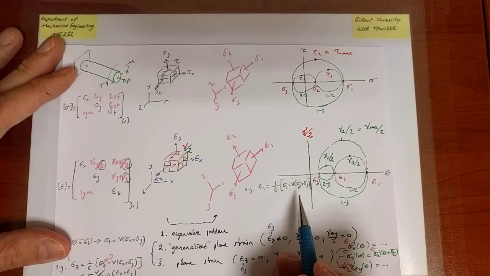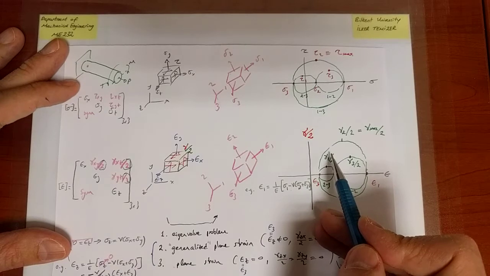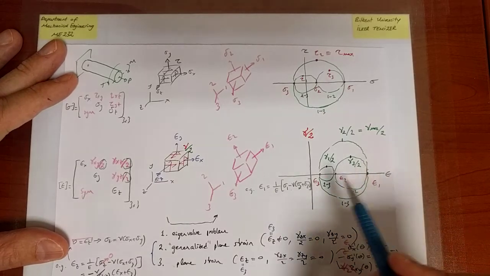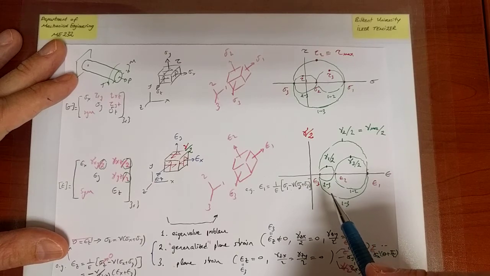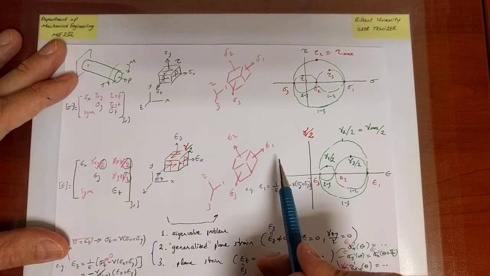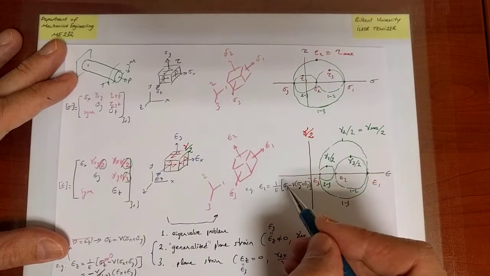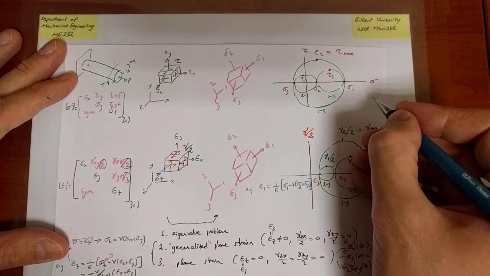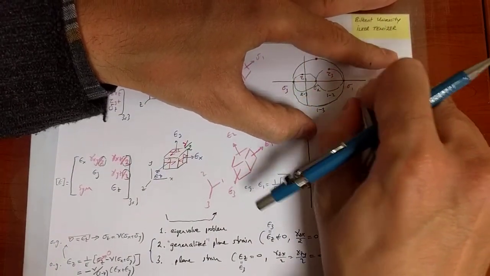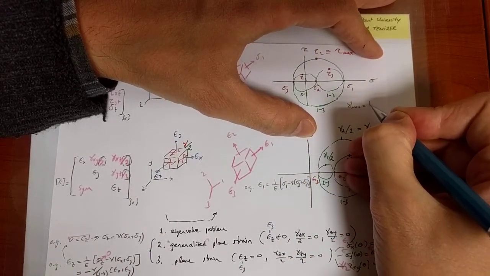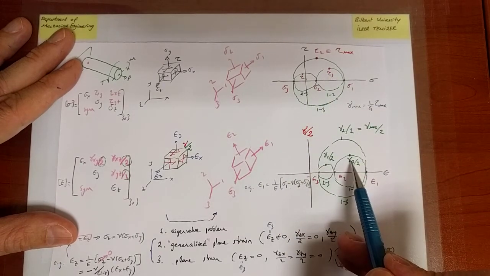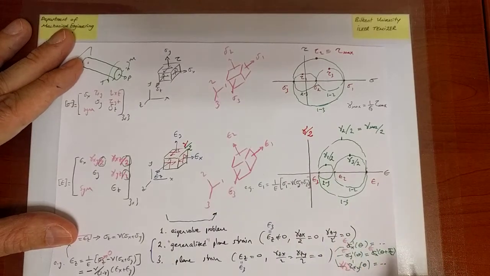Apart from that, in the case of isotropy, you can also ask the following question. Suppose somehow I started from that picture, and I went there, and I calculated all of this. And actually, the question I'm trying to answer is, does the absolute maximum shear stress in the structure exceed the strength of the material? So once I know gamma max, I may want to go ahead and calculate tau max. And do I have to somehow go back here, go through here, and compare that value additionally? No, it turns out that if the material is isotropic, gamma max is actually equal to simply 1 over g tau max. And that is going to apply to any one of these. So tau 3 over g is going to be gamma 3, and tau 1 over g is going to be gamma 1, etc.